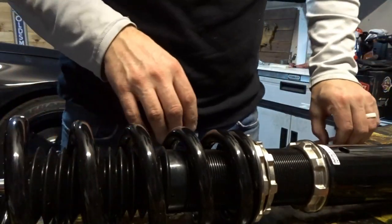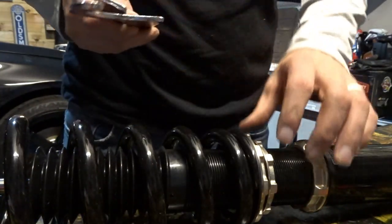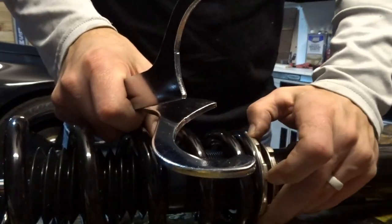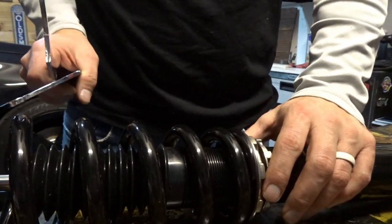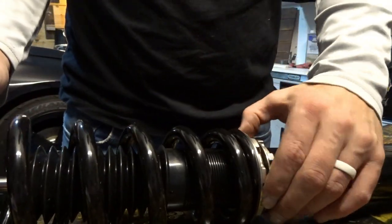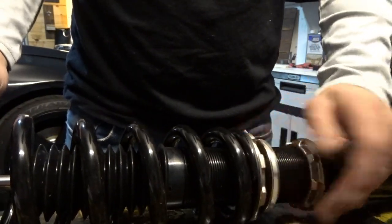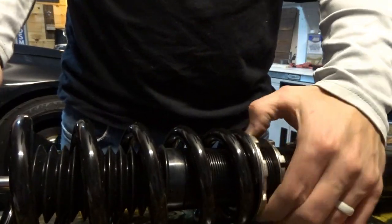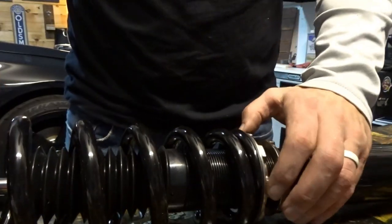All right, this is actually a pretty important step. Using the spanner wrenches supplied by BC Racing, we're gonna adjust the preload. These collars here may come tight on the rears. The fronts you don't have to mess with, but because on the rears the spring was loose and just kind of flopping around and we had to reuse our top hats, we're gonna have to adjust the preload. So essentially, back the smaller collar down.